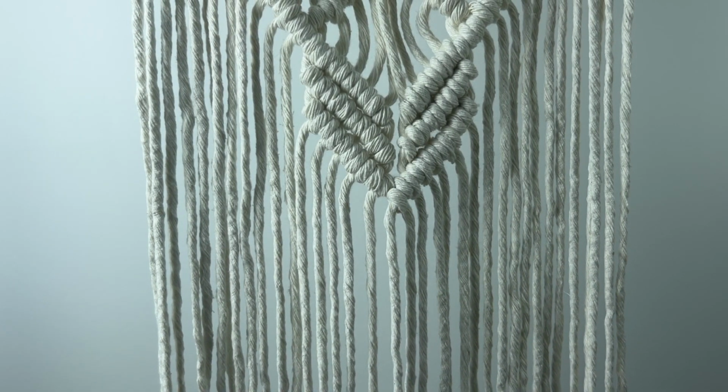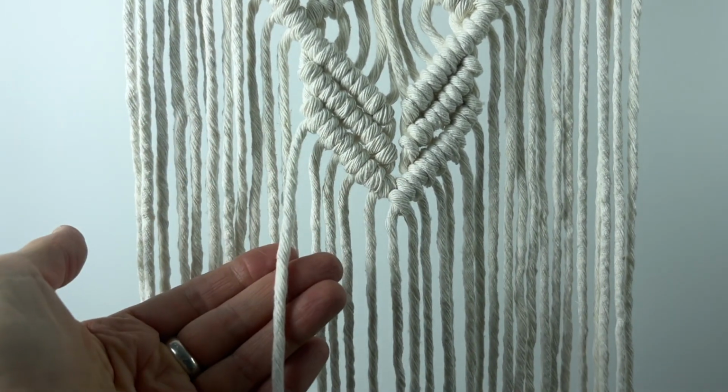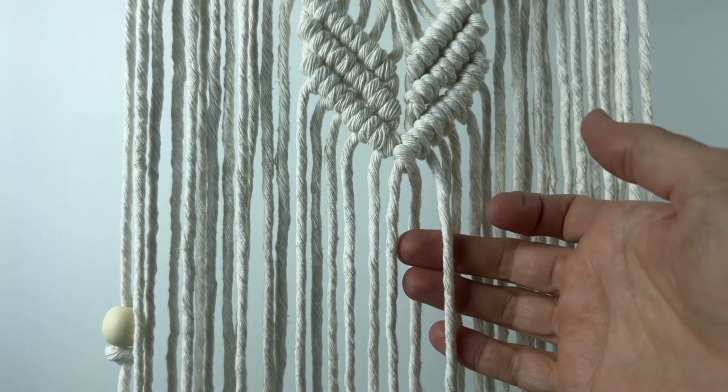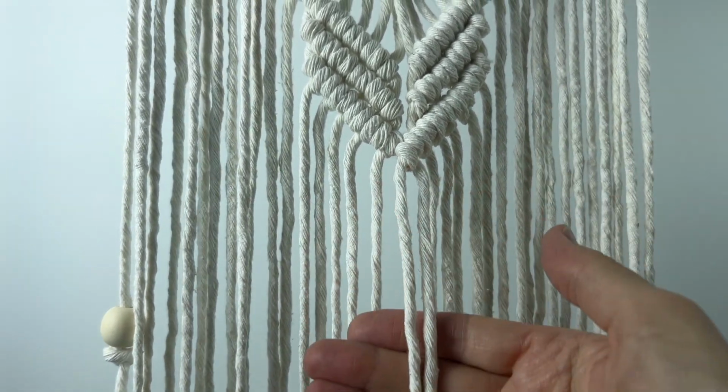Repeat that every 4th cord. So we did this one, 1, 2, 3, 4, do this one. You can use a straight edge to see that they're in line. Do the same thing on the other side, starting with this cord. The 2 middle cords do not have any beads on them.